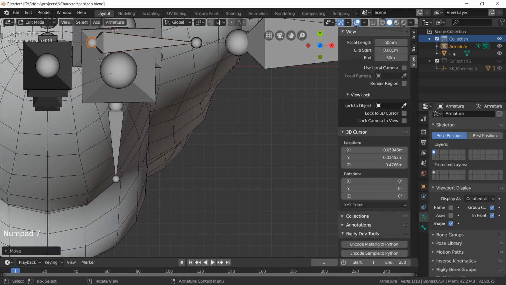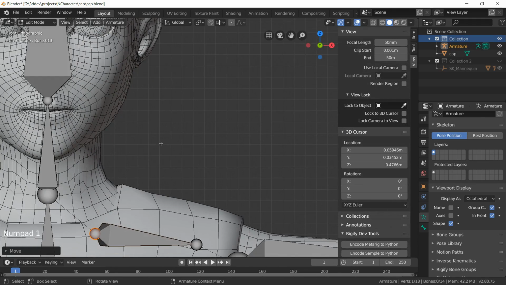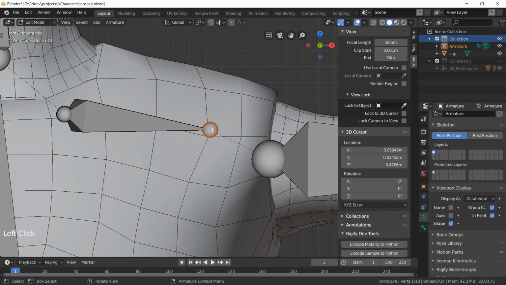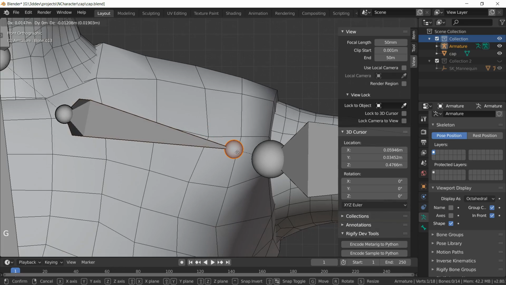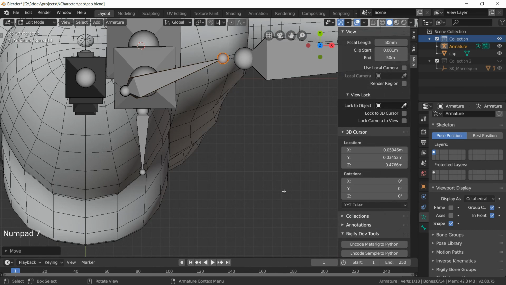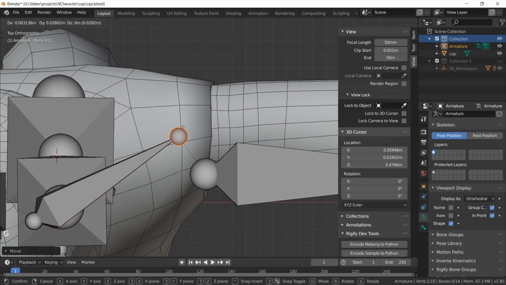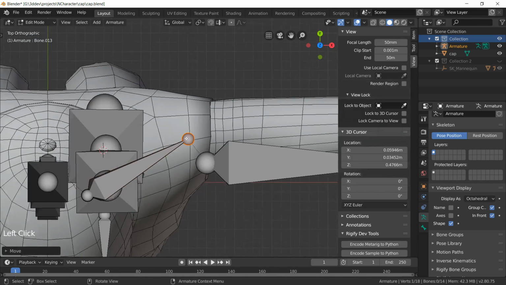So I'm just going to bring this forward a little like that to about over there, and then like so, and then just grab this and put it around over there. So like I said, you'll need to experiment quite a bit to understand what works best here.